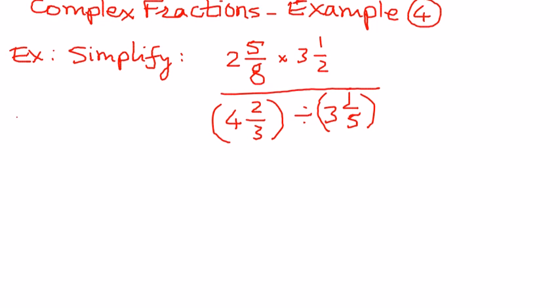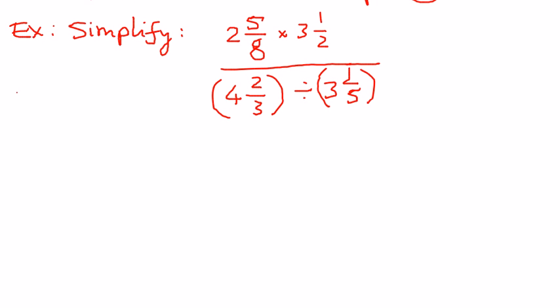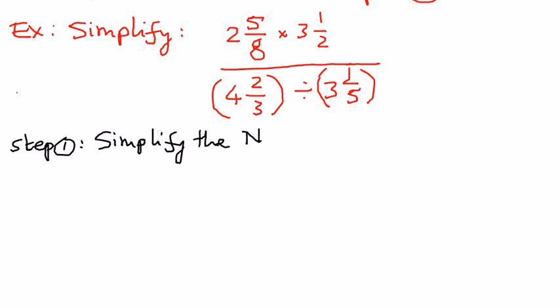So we will explain the solution in simple steps. So step number one, we will simplify the numerator. NR is short for numerator. We'll simplify the numerator. Then in step 2 we'll simplify the denominator. In step 3 we'll put the simplified form of numerator and simplified form of denominator and simplify it some more.